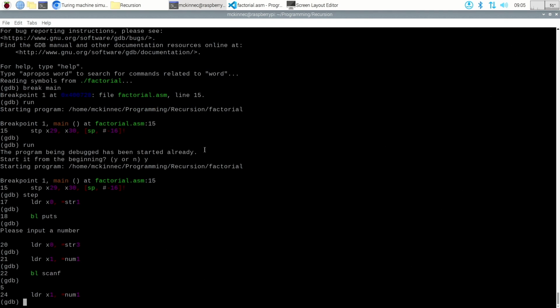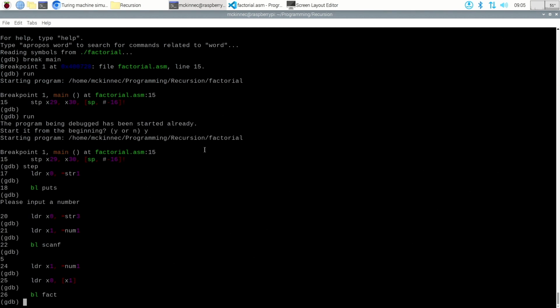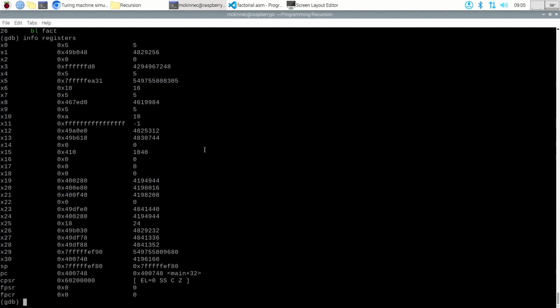I'm going to load the address of... okay, so I just typed in the number 5, and scanf put it in memory, and I just pulled it out of memory to put it in register 0. All right, so what's in register X0 right now? 5, okay, and I'm about to branch to the factorial function.